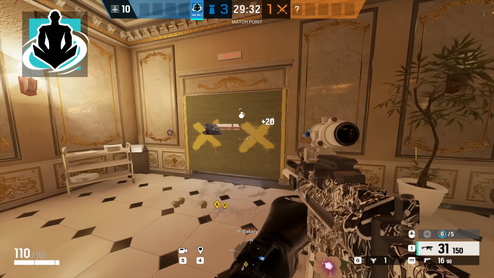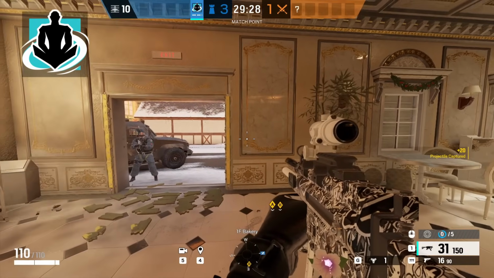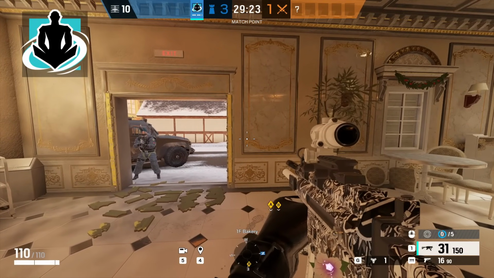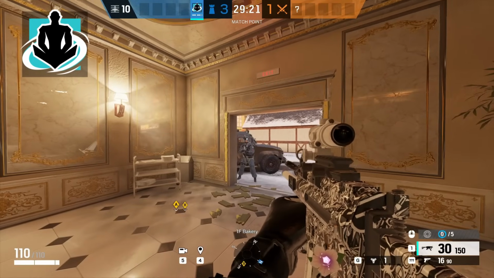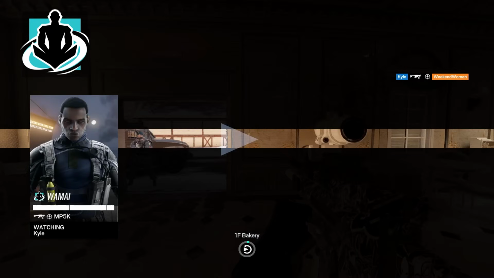If you're playing Wamai, remember to be a bit more cautious with your placements. Stuff like grenades are going to get caught and brought closer to your magnet. If your teammate has a useful gadget in that location where your magnet is, either place it somewhere else in a better location, or ask your teammate to move that gadget if necessary. Just be a bit more mindful when you're playing Wamai.